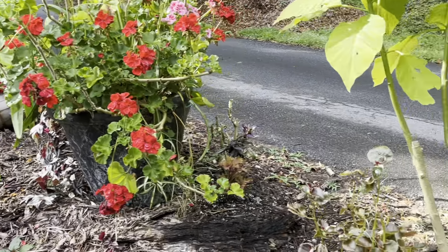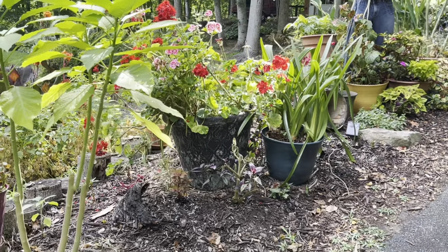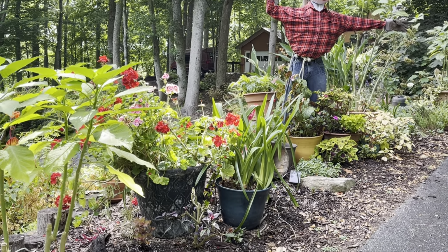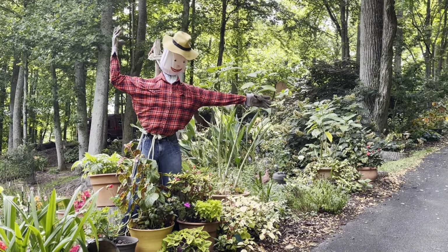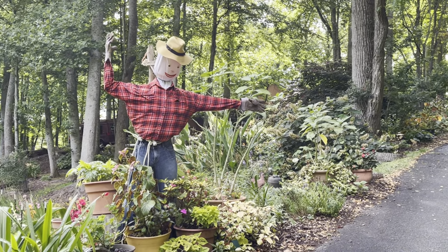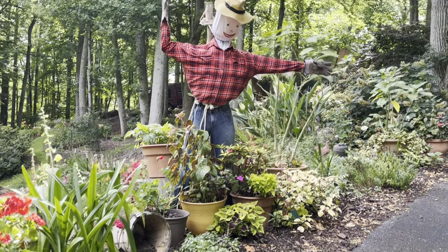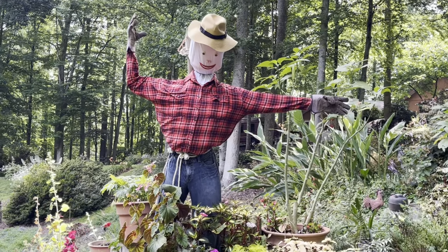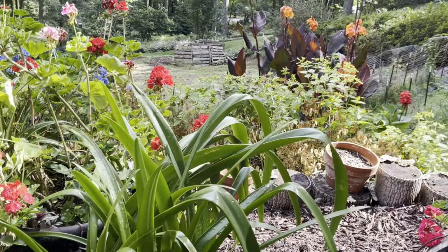Now this is a little island here that my brother put together maybe 4 years ago. I had guests coming from California, a classmate of mine from university and her husband, and he did a huge pumpkin display, and I'm thinking the 3rd week of October for the leaves, and he made a scarecrow for them. Well, after 4 years it got a little tatty, so I see he's come out here in the last couple of days and he's made us a new scarecrow out here with all the beautiful plants, and of course they're starting to perk up.